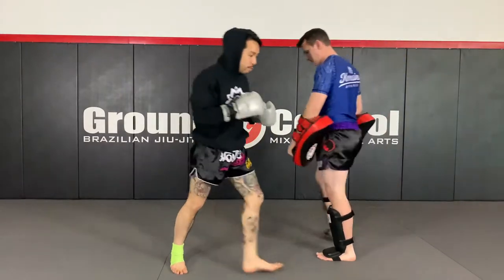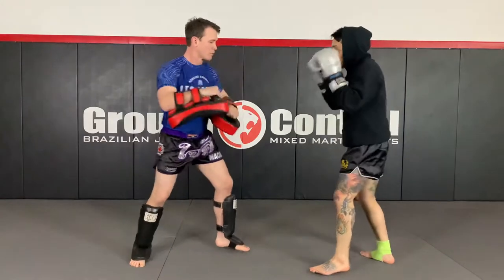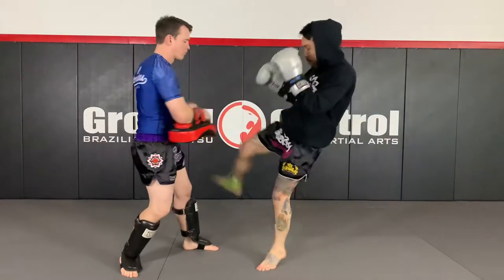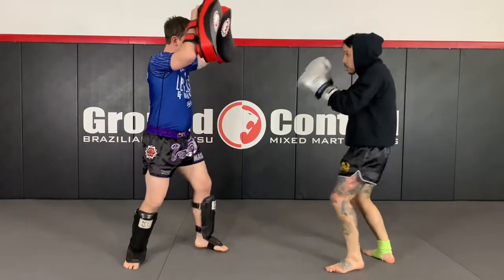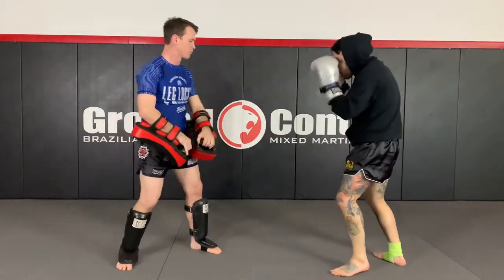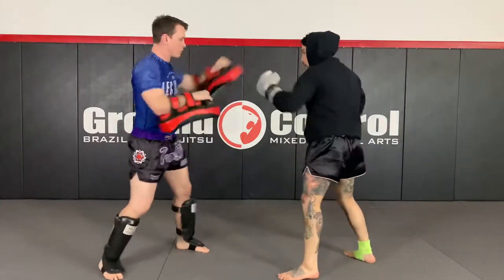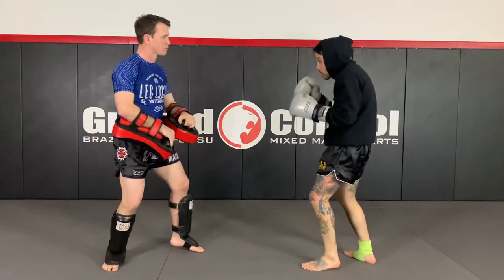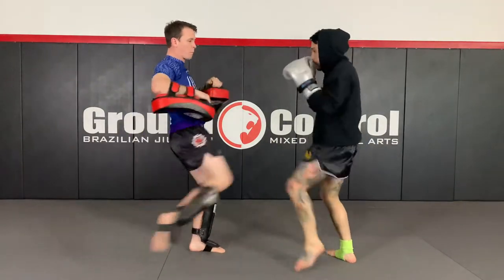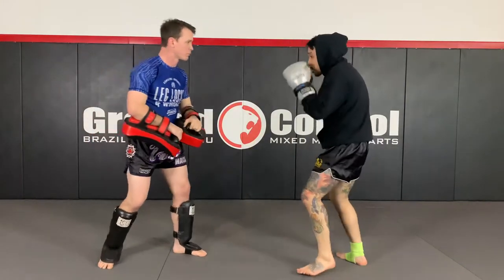switch. From the other side, start from the top. 1-2, check, jab, body kick. 1-2. One, two, three. One, two, three, two. And then for the last one.